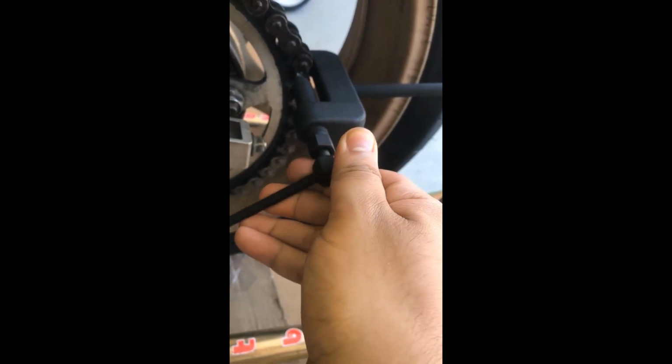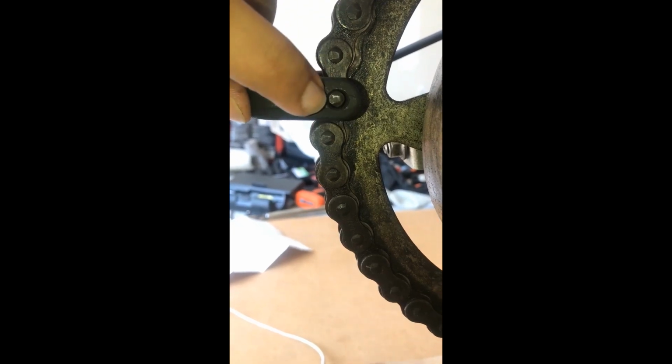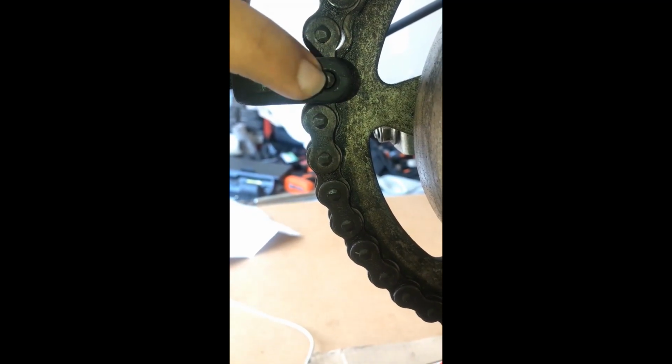So if I just turn it with a single hand, you see how it's turning easily. I'm not applying full force, but I gotta put my hands back there so I can actually hold this tool right there, and the pin will come out from the other end. Let me see if I can actually show you the pin coming out. Hopefully it's showing up by now. Right there. So if you guys remember, I showed you the tool, there was like a hole here, and this pin is going to come out from here right there.